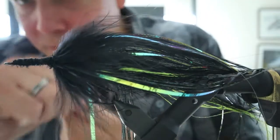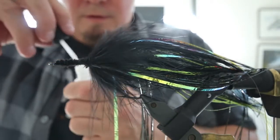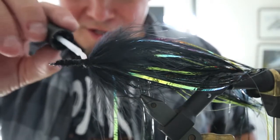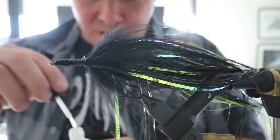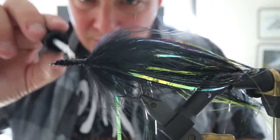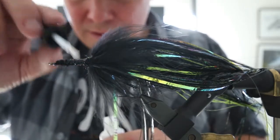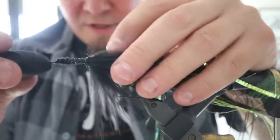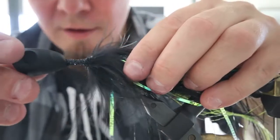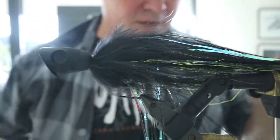I'm going to take my super glue. And then apply a fairly generous amount of super glue here, because I really want my popper head to stick to this. Like so. Just a lot of super glue there will do the trick for you. And then basically I take my popper head here and I clamp it down until it is where it's supposed to go, like so. And then basically there you have it.